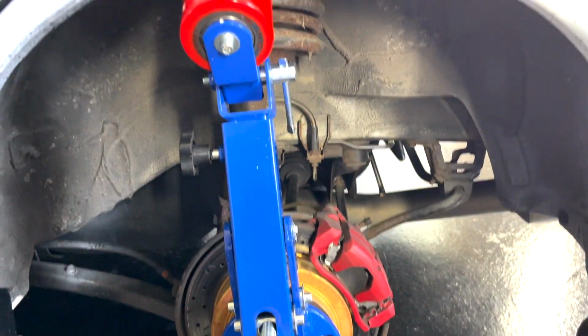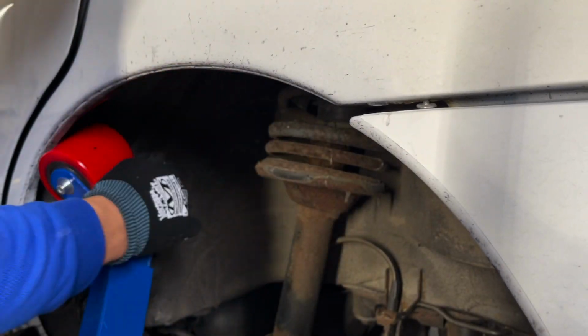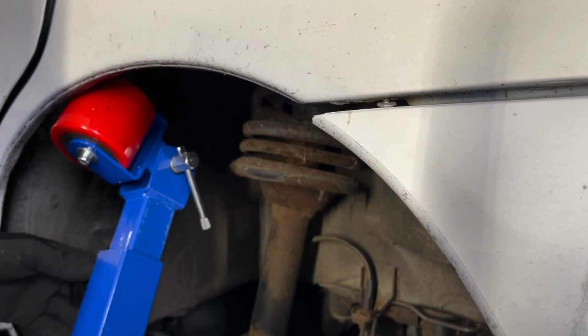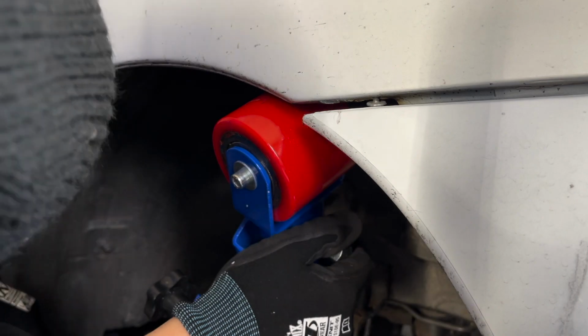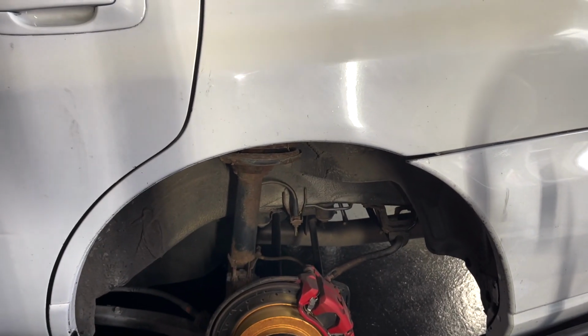So for the people who don't know, the whole point of this is to push this inwards, because that's where my tire is rubbing, and you can tell by all the black. So that's the whole point of this. So as you can see now, all of that metal is inwards. So it's not flat anymore. And on the outside, you can't even tell.